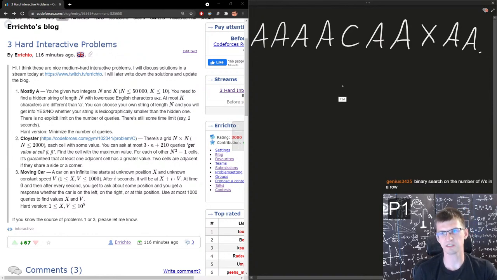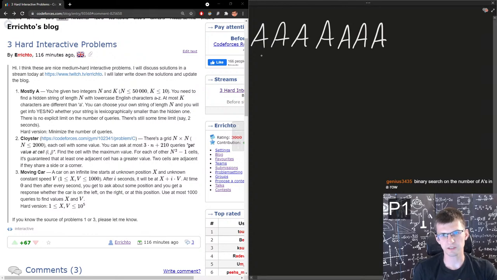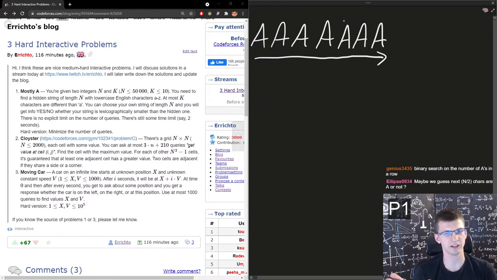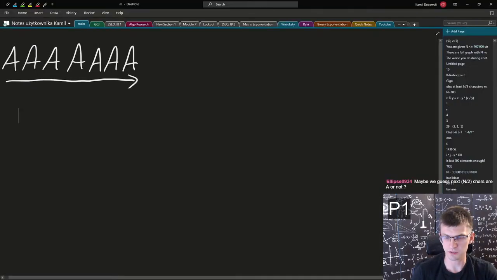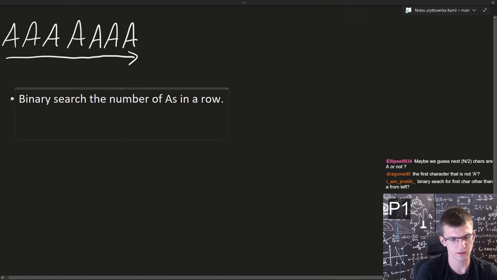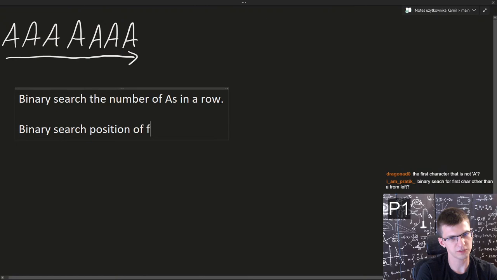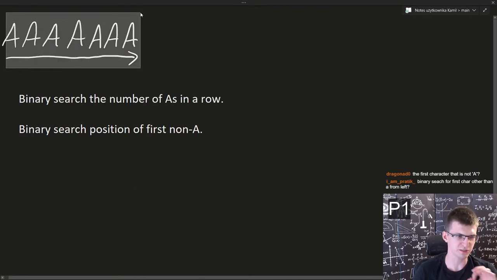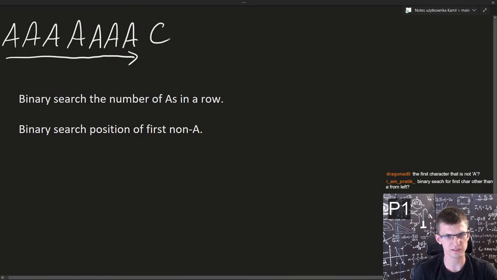We want to, but let's understand why. What almost always happens is that there are so many A's in a row here, like thousands and thousands, on average n divided by k, and we want to handle them very quickly, not one by one. N over two characters or not, yeah. We binary search, I will write this down, and now let's go full screen. Binary search the number of A's in a row, or equivalently you can say binary search the position of the first non-A. Just because our goal should be to quickly skip this huge interval of A's to eventually find, let's say, a C, something different than A.